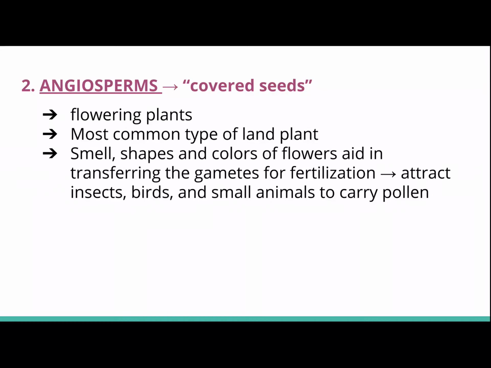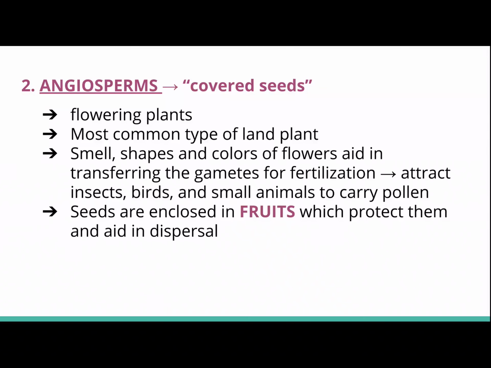I'm sure if you've seen bees flying from flower to flower, they're unconsciously pollinating flowers. When they land on the flower to suck out the nectar, the pollen gets on their legs, and then when they fly to the next flower, some of that pollen actually falls off and gets deposited inside that flower, and fertilization occurs. Birds and small animals will often get the pollen stuck to their feathers or to their fur as they're brushing up against these flowers. And then again, the pollen falls off, and if it lands on other flowers, pollination takes place.